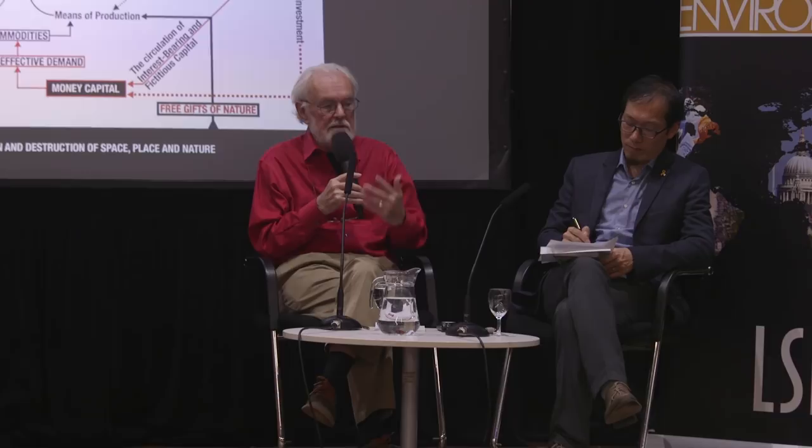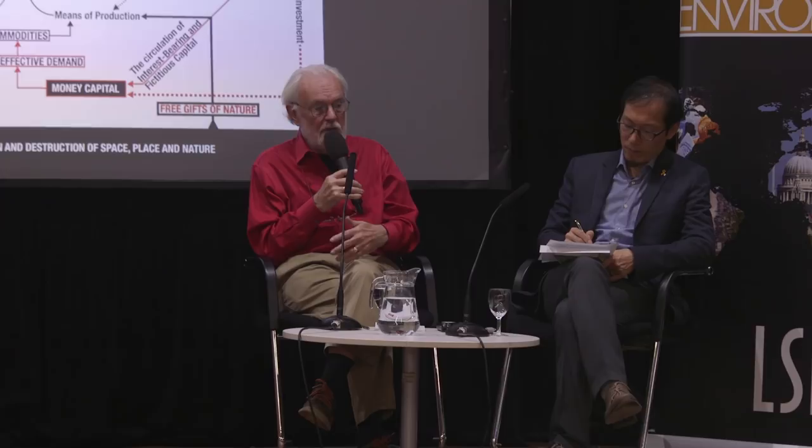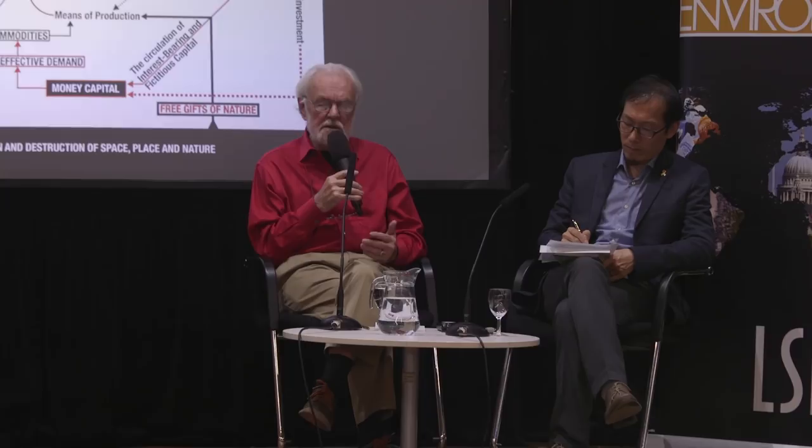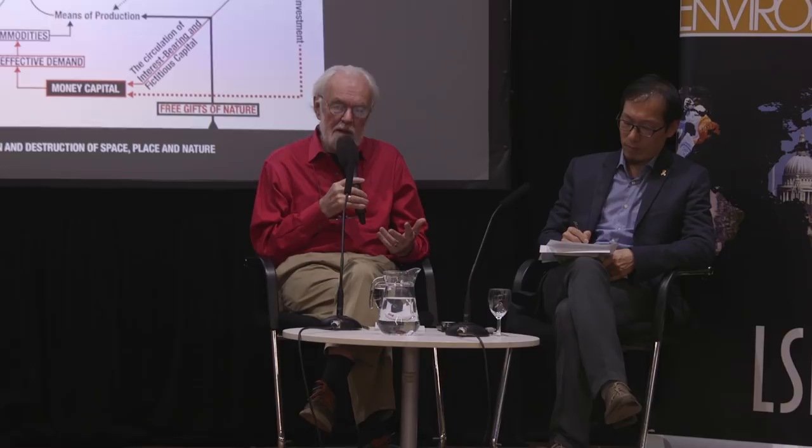So in Volume 2, you get a completely different story. In Volume 2, Marx starts saying, look, there are all sorts of reasons why you get crises. One of them is the tendency of capital to keep on reducing wages and all the rest of it through competition and the like. So what we have to do is to match and say, well, these two stories don't fit each other. Is Marx contradicting himself, or is he talking about a contradiction of capital? And my answer to that is, he's talking about a contradiction of capital.